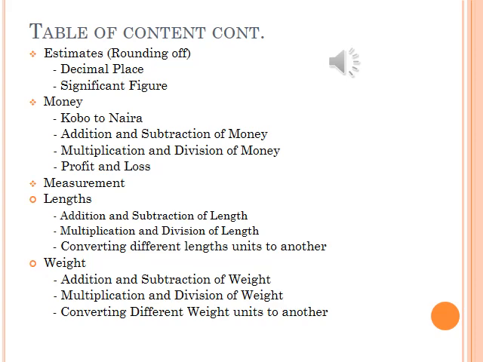Estimates, rounding off to decimal place and rounding off to a significant figure. Money, kobo to naira, addition and subtraction of money, multiplication and division of money, profit and loss. Measurements, lengths, addition and subtraction of length, multiplication and division of length, converting different length units to another. Weight, addition and subtraction of weight, multiplication and division of weight, converting different weight units to another.